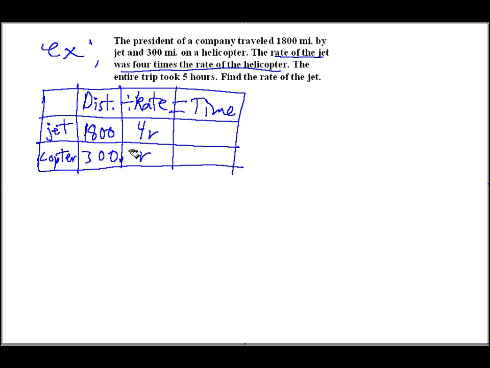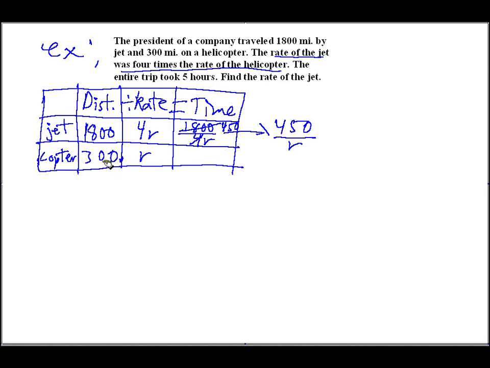So the time of travel on the jet is distance divided by rate. The last column is found by dividing the two previous columns. So 1,800 divided by 4R, 1,800 over 4R. Now let me reduce that fraction, because 1,800 is divisible by 4. Let me punch it on the calculator: 1,800 divided by 4 is 450. So this is really going to be 450 over R. Four goes into 1,800 450 times. I'm just reducing this fraction.